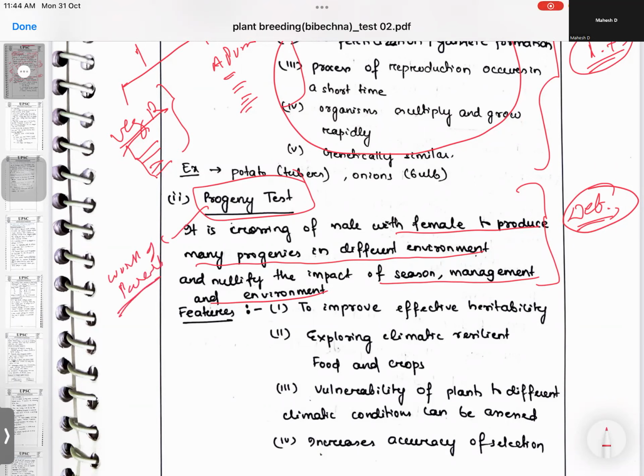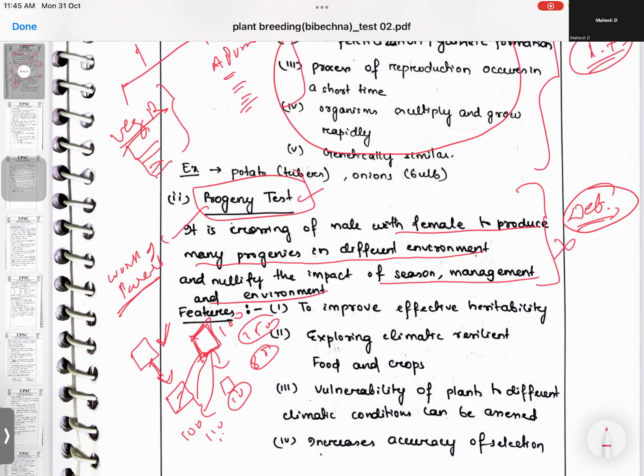Worth of the parent means one parent is there. So in the next generation also, whether it is having the same yield or similar characters, then this parent is considered good. If there is segregation, for example, say a parent is giving 100 kg and the offspring is giving 10 kg, 80 kg, and like this variation, then the progeny test will show that it is not stable. And if here also it is 100, 110 like this, then you will know that this parent is good. That is progeny test.